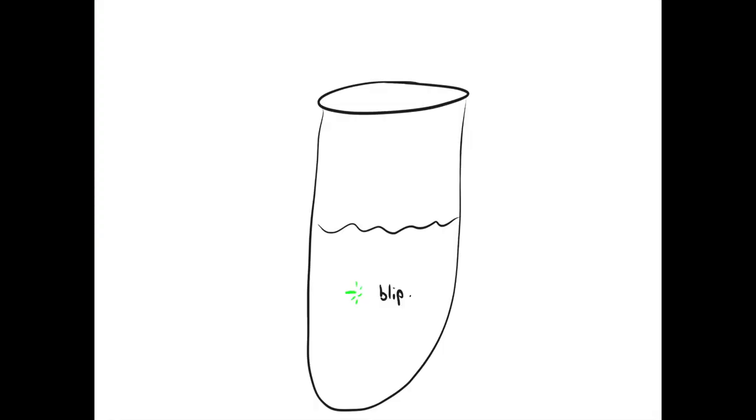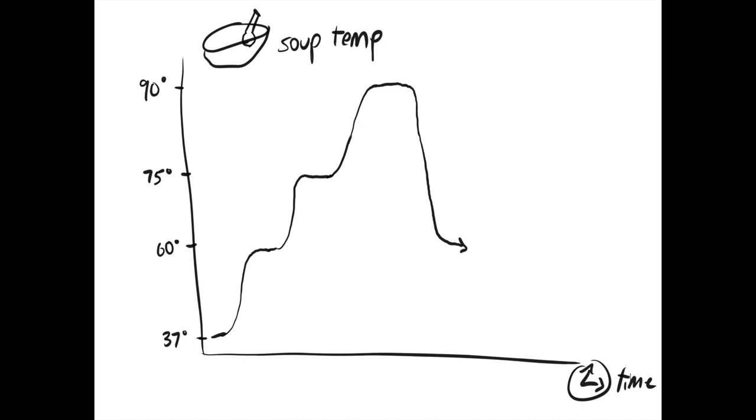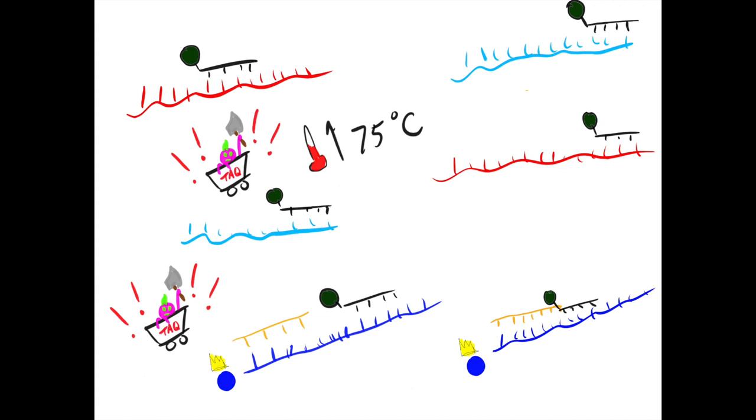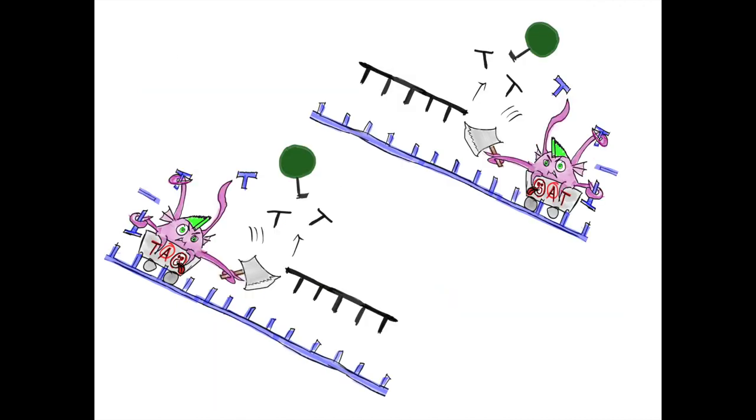So at this point, we actually turn the whole thing up to 90 degrees to get the DNA to denature from itself. After this, we turn the whole thing down to 60 degrees again. TAC goes inactive, the primers can anneal again. We've been here before, but wait, now there's twice as much coronavirus DNA present. So the circulating primers will anneal to any existing DNA. And as we turn the temperature up to 75 degrees again, that whole business of TAC running down the tracks, knocking the probes off, and causing fluorescence happens again, but just twice as much.